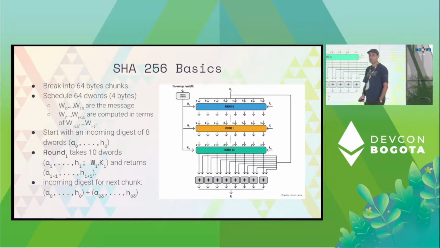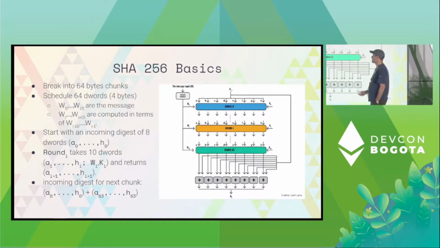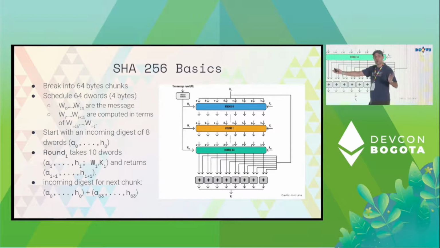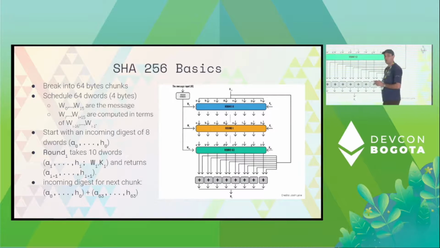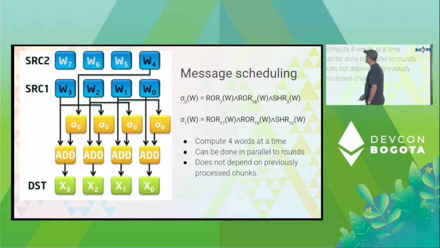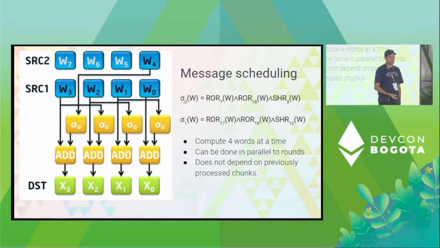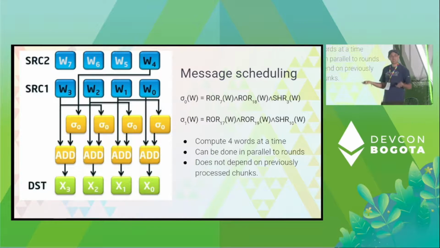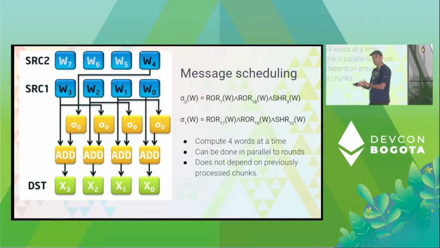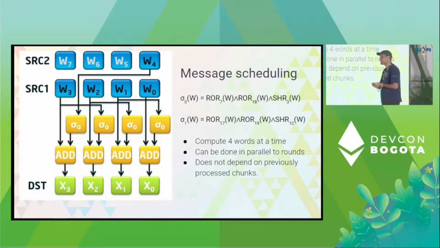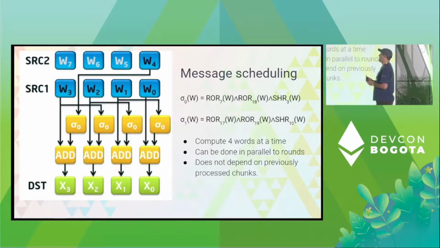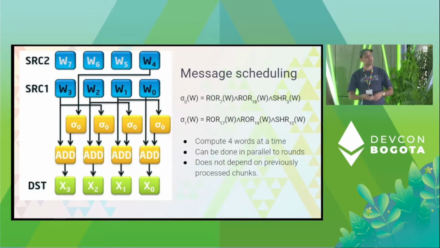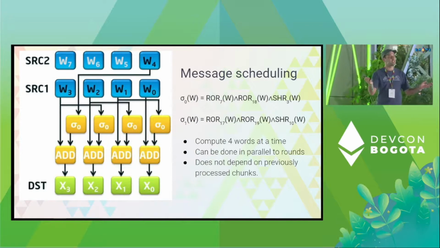So let's start with the easiest one, which is scheduling words. You're given a message. Let's suppose that we've already broken the message into pieces, each one 64 bytes. The first thing you do is compute 48 double words, 4 bytes each. You need 64 in total. The first 16 are your message, the 64 bytes that you're given. With those 16 words you can compute the next 16 words, and with those you can compute the next ones, and the next, until you have computed the 64 that you needed.